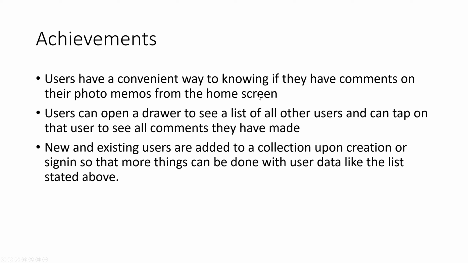So, the achievements I have for this week: users have a convenient way of knowing if they have comments on their photo memos from the home screen. Photo memos being manga pages, but not yet. Users can open a drawer to see a list of all of their users, and they can tap on that user to see all comments they have made. And new and existing users are added to the collection upon creation or sign-in so that more things can be done with their user data, like the list stated above.